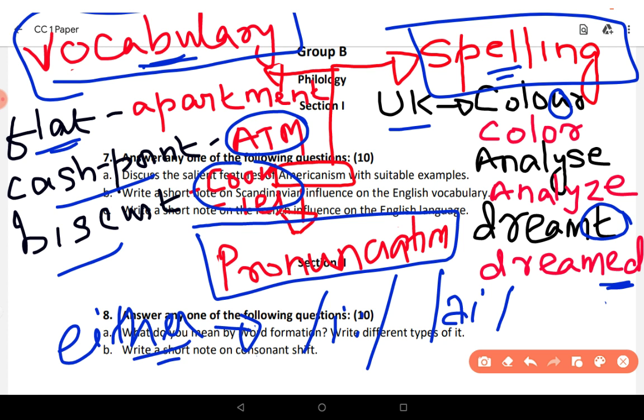Apart from these, there are some differences between American English and British English when it comes to their grammar, but we will not go into it right now, because like I said, these classes are for you to have an idea on how to proceed. Okay, these are not complete, I'm not giving you complete notes of anything, I'm just giving you certain guidelines. Okay, make your own answer, make your own notes, and if you have any problem, reach out to me in the comment section.